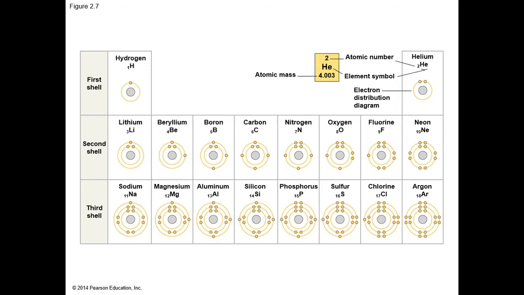Okay, we're going to do the third energy shell, but you can imagine it's going to be the same thing. So take a look. Now I'm on the third row. I have 1, 2, 3 energy shells. From sodium to argon, take a look. 1, sodium. 1, 2, magnesium. Aluminum, 1, 2, 3. Aluminum is in the third column, right? So that means it has 3 electrons, and that's going to keep on going until, of course, we get to argon, which is in the 1, 2, 3, 4, 5, 6, 7, 8th column. So you can guess it has 8 electrons in its third energy shell, right? And that's how we build the periodic table.